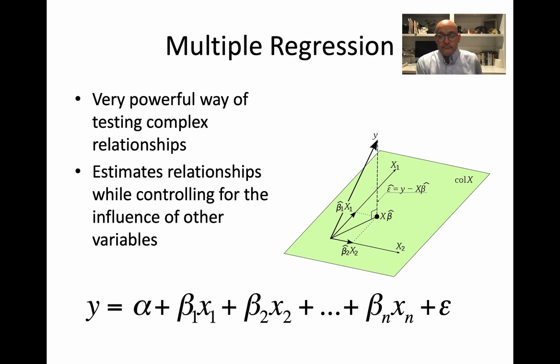Now, my favorite thing to do is something like a multiple regression, where you recognize that there are probably a lot of different factors that are influencing some outcome. We can do this in SPSS or Stata or R, GIS, all these other things. This is a very, very powerful way to test complex relationships. If you go way, way back, we were talking about models and how we had different factors that might influence maybe student achievement or something.